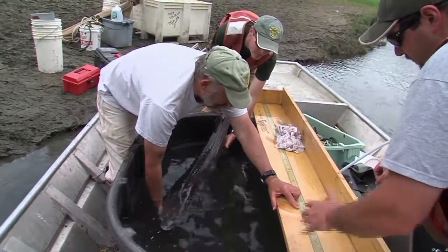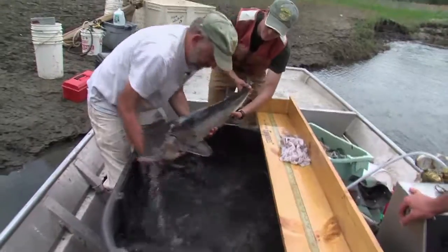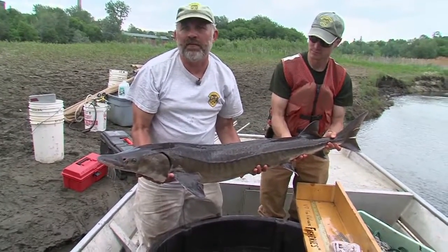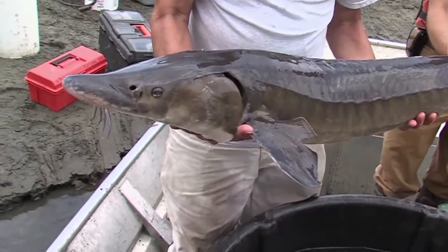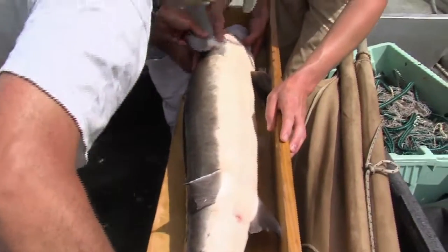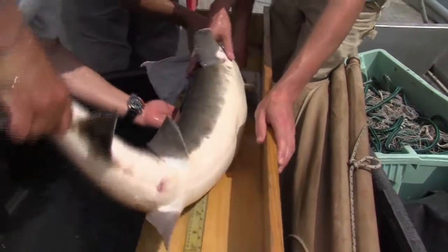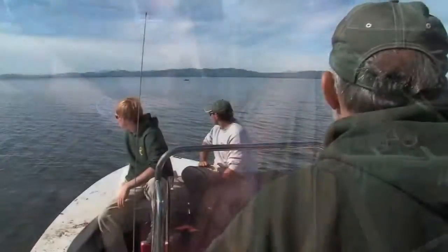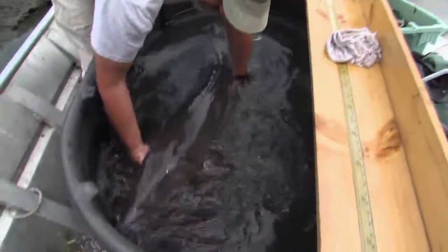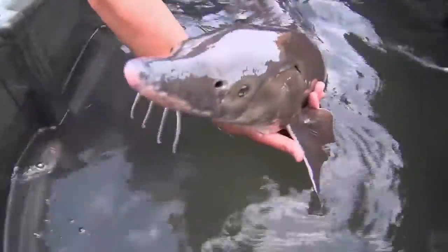This one was about 53 or 54 inches long and weighed 31 pounds — this isn't a real big lake sturgeon. We've caught them that weighed 60 to 70 pounds. I don't know of a fisheries biologist that wouldn't like the opportunity to work with a fish that might be six or seven feet long, weigh 150 pounds, has been here for millions of years, and has declined — and now we have a chance to restore that. To think I'm working with a fish that can live 150 years, maybe 130 after I handle it — that's pretty unusual. It's great to have the opportunity to work with them, and hopefully what we're doing and learning will help restore their population so that other people can see them here in Vermont and someday someone will get a chance to fish for them.